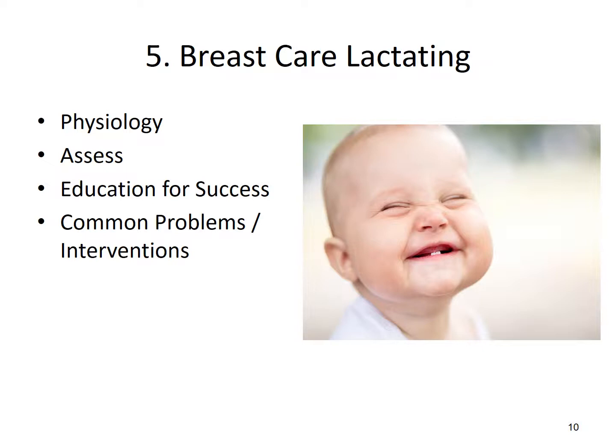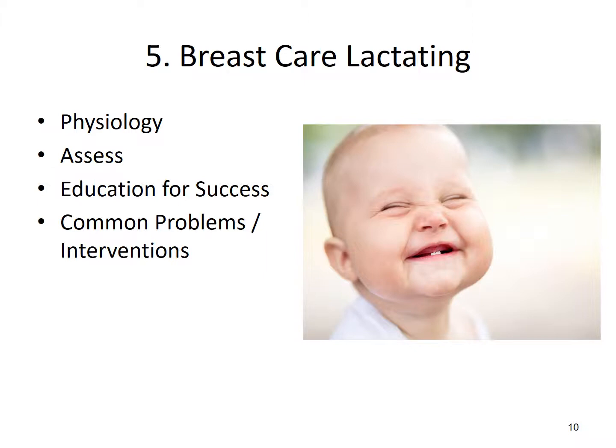Education for success includes teaching the mom to massage her breast before feedings. This will assist with the baby latching appropriately and prevent tissue trauma. Begin feeding with the breast last fed on to ensure proper emptying, which will prevent a plugged duct. For inverted or flat nipples, moms can wear shells to improve that. Lanolin is used for soreness. The patient should be taught to wear a well-fitted supportive bra.